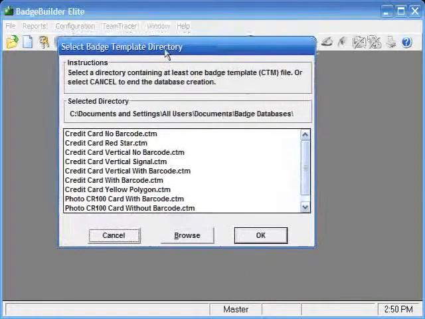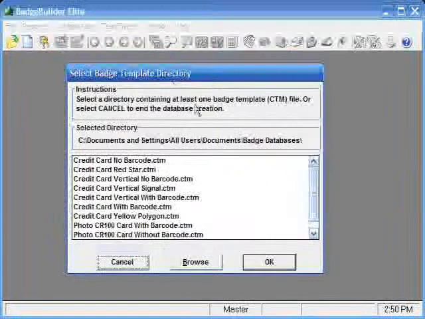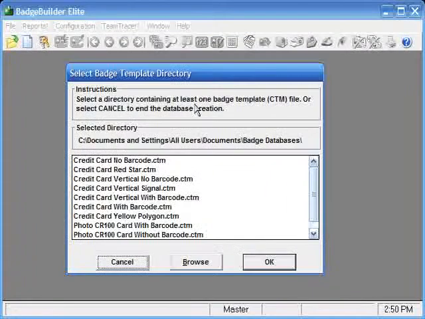The next thing that's going to happen is that the software is going to need a card design to associate with the badge database. And this tutorial does assume that you have already been through the process of creating a badge card design template. If you haven't done that, then we'd encourage you to look at the card design tutorial first to get a sense of how you create a card design and manage it and manipulate it to get it looking the way that you want.